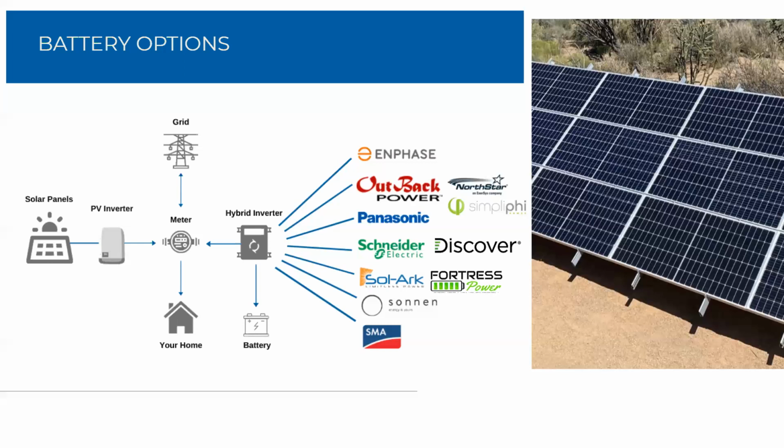I know that the F-150 Lightning has talked about this a little bit from Ford, but I don't know how it's going to look in terms of actually being installed on main service panels in homes, because there's a lot of configuration that needs to happen. The utility has to be on board. There has to be appropriate monitoring. You want to make sure your car still has enough charge so that you can drive it most of the time. I think that we're really just in the beginning stages of vehicle to grid.